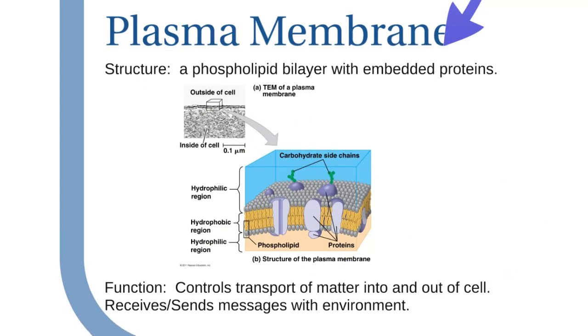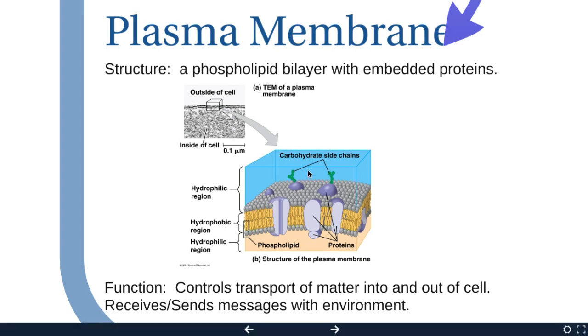And then we've mentioned before, but we have plasma membranes. The plasma membrane is a phospholipid bilayer. It has embedded proteins to help molecules go through. It's got proteins to help recognize other molecules. It's got proteins to help recognize other cells. The carbohydrate side chains will help with the cell-to-cell recognition. But the whole function of the plasma membrane is to control what goes in and out.